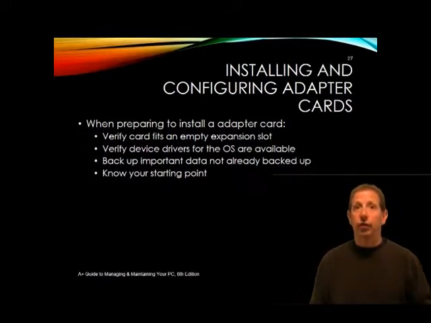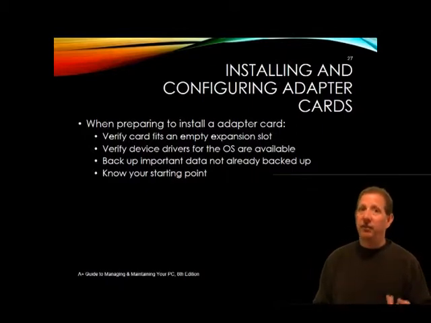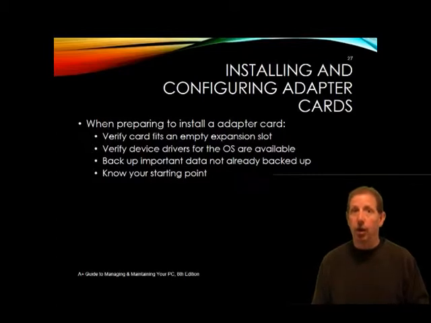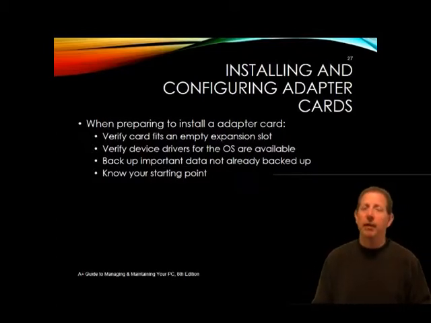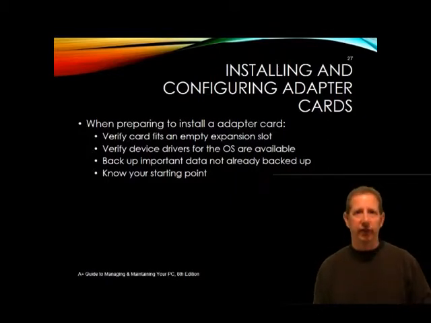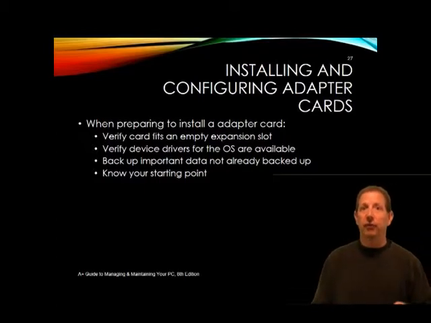To help with airflow, try to leave an empty slot between the cards. Especially try to leave an empty slot beside the video card, which puts off a lot of heat. Verify that device drivers for your operating system are available. Check the card's documentation and make sure you have the drivers for your operating system. Make sure the card you purchase is compatible with your operating system. Make sure you've got 64-bit if you're running a 64-bit system. It might be possible to download drivers for your operating system from the manufacturer's website.